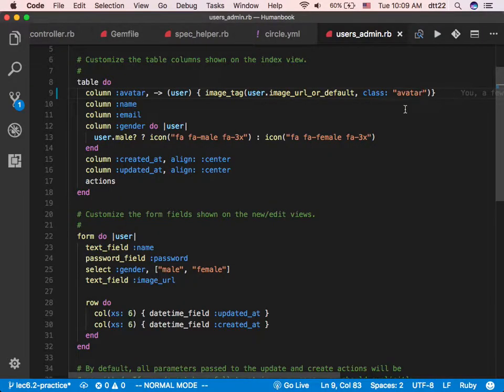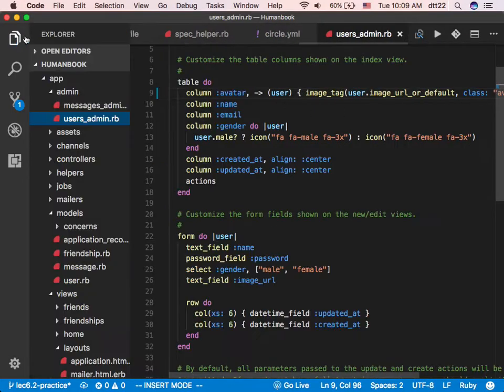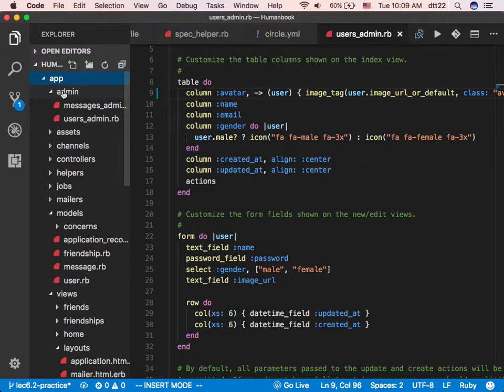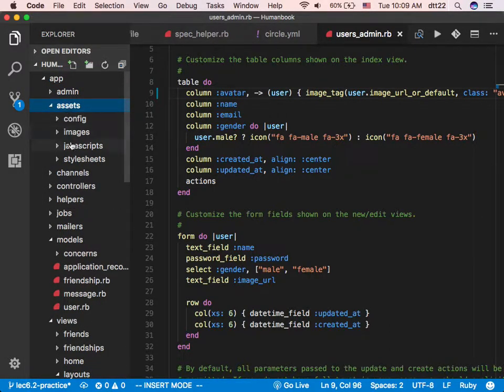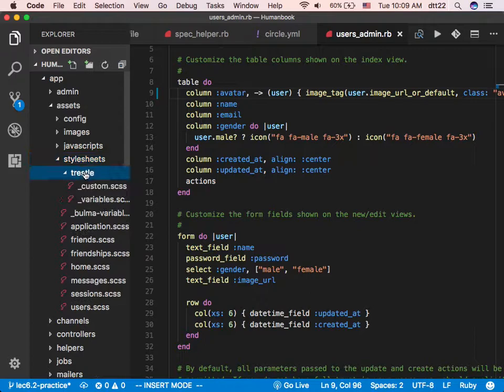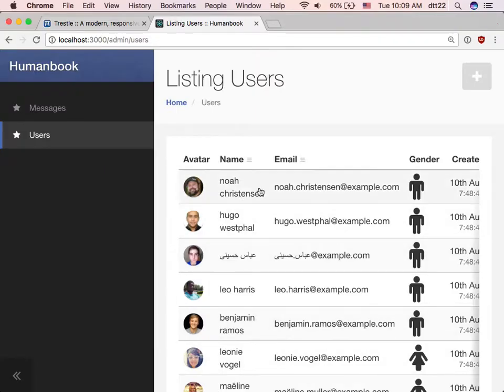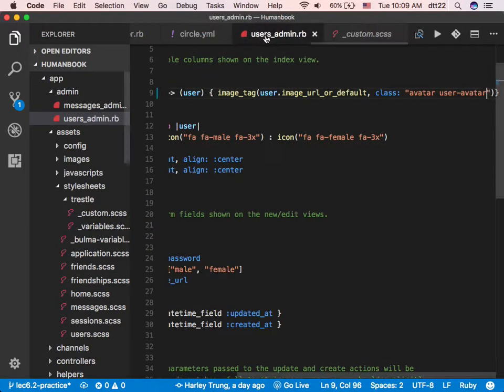Now you can always add your own, override your class here, and the CSS is also generated for you under assets, stylesheets, Trestle. All right, you can override your own avatar. Understand that so you can use, for example, in this case, another example of custom column. How do we do that custom column?